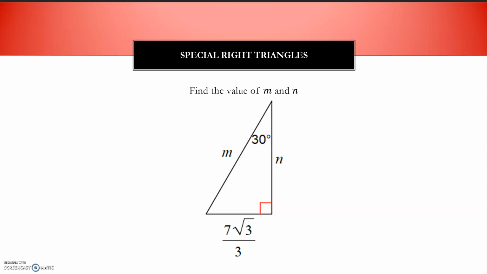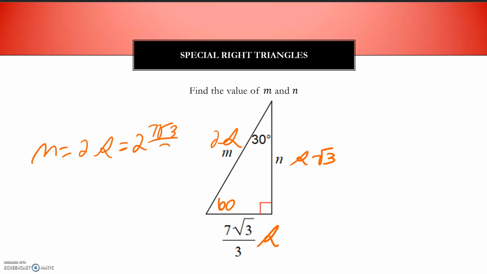Last one. So S is this complicated thing here. We would know this is the 60, meaning N is S root 3 and M is 2S. So I'm going to do M first because that's going to be easy. So M equals 2S, which is 2 times 7 root 3 over 3. And I just multiply 2 times 7, which is 14, and the 3 and the radical 3 stay the same because there's nothing to reduce here. And again, numbers outside the radical can only multiply with numbers outside the radical, so that 2 only gets multiplied by the 7.